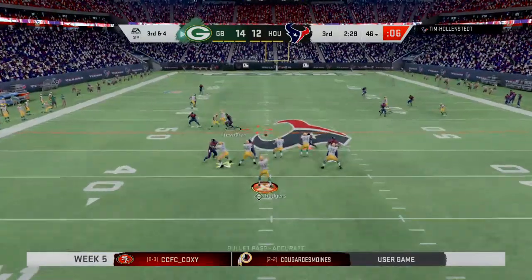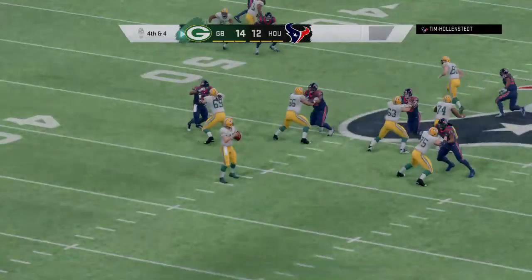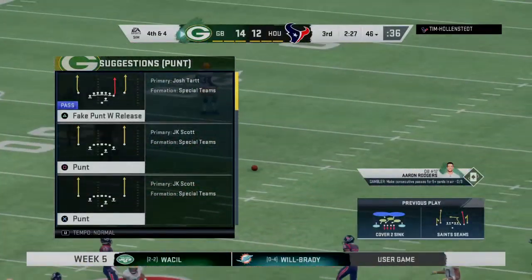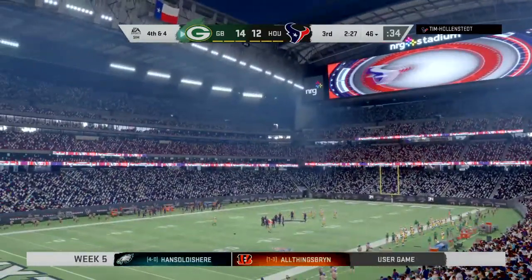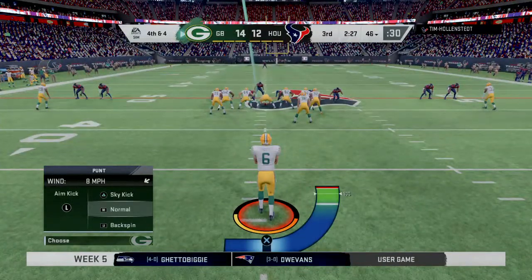Rodgers operating from the gun. And a throw there going to be incomplete. Coverage was great everywhere that time. He tried to get it to his outlet, tried to get it to his running back, but sailed it a little bit too high and actually left his body open for a big hit. Here's J.K. Scott now as he's on to punt for Green Bay.